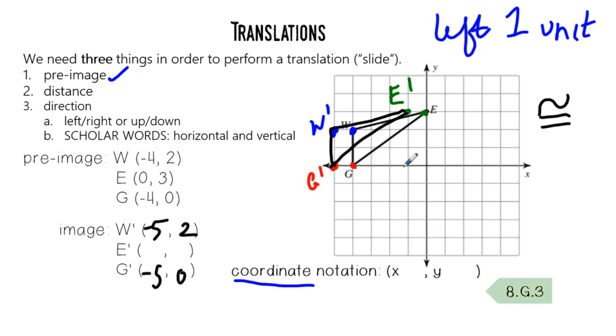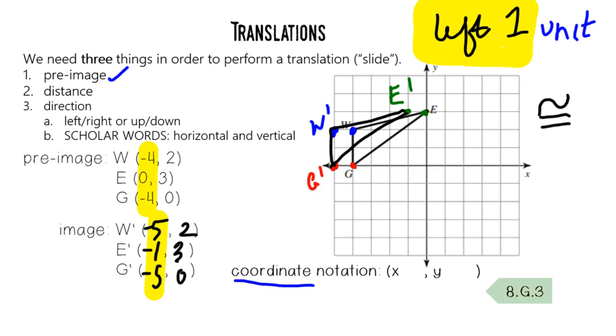Negative 1, comma 1, 2, 3. Negative 1, comma 3. Please compare E to E prime. Thinking about 1, what do you notice? And I'm going to grab my highlighter here so we can take a closer look. Let's look at our x values just like we did last time. They were negative 4, 0, negative 4. Now take a look at what they are. Did our x values change this time? Yeah, they absolutely did.